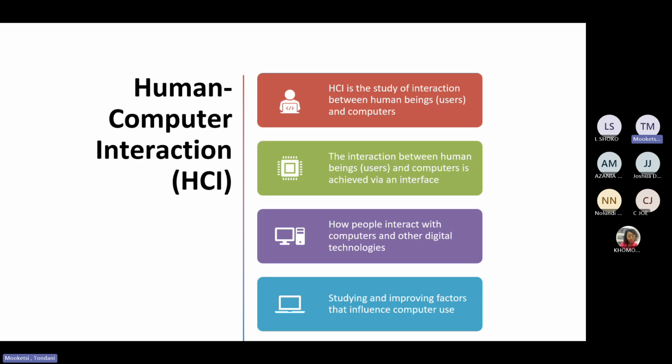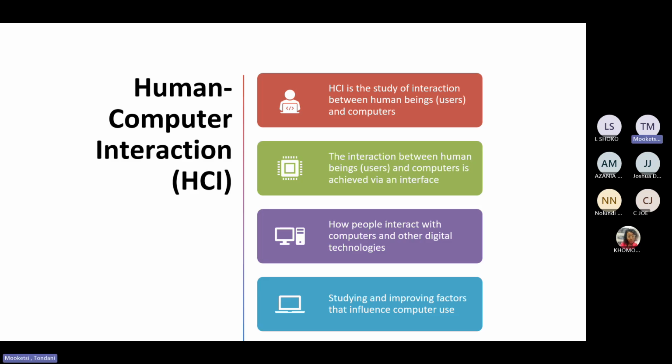So I gave an example of the smartphone that we use every day and the ATM example. So when you're using those things, just think, what kind of interface am I using here? And how is it working?